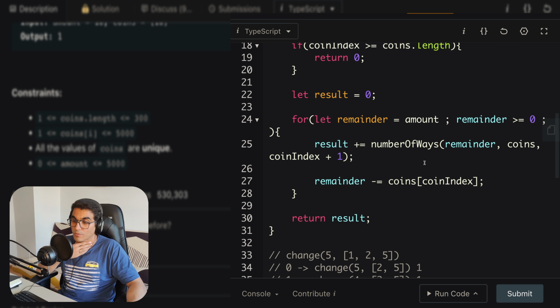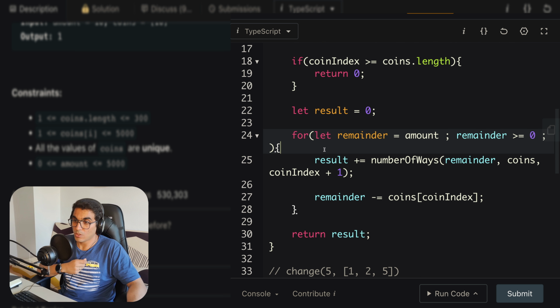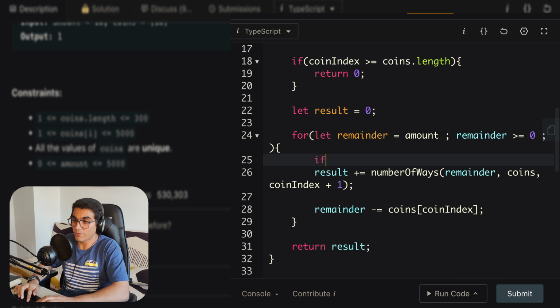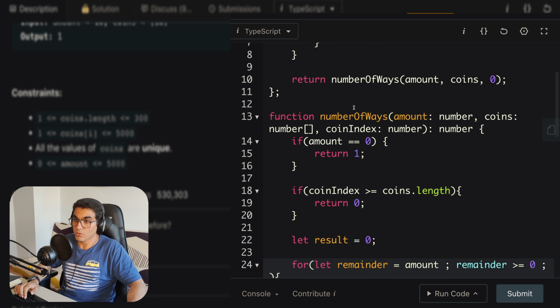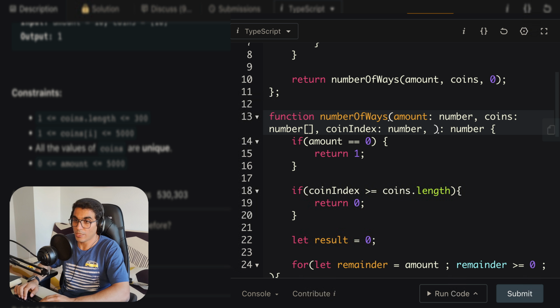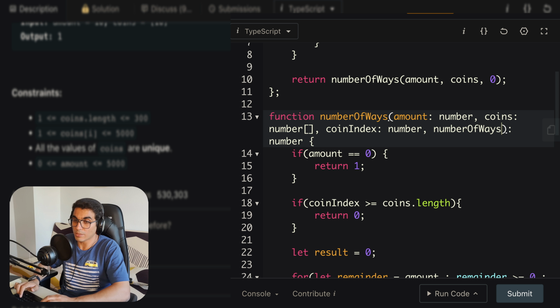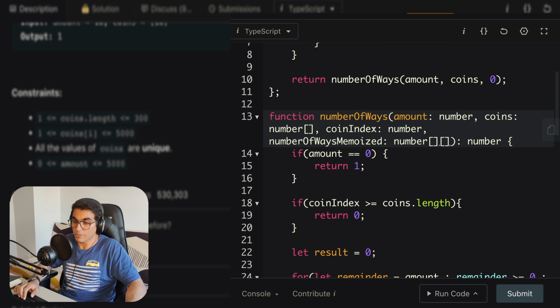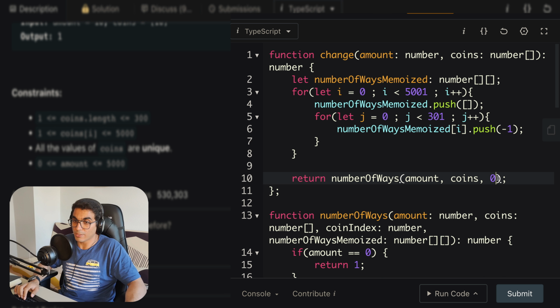So here, as I said, we have to do something else. We first go to this part and change the contract of the function and add this number of ways memoized, which is a number array, to the contract, and we will pass it here as well.